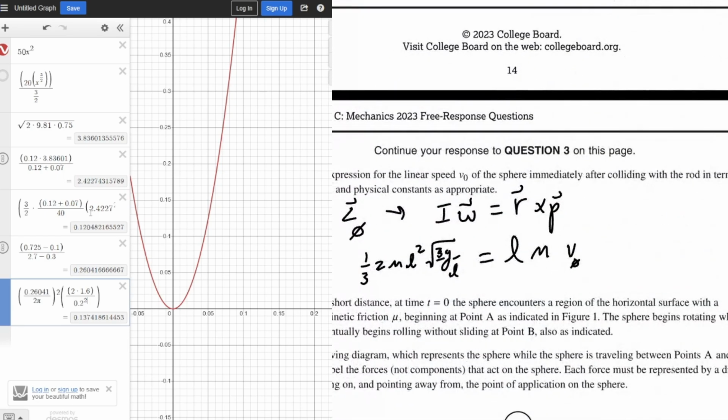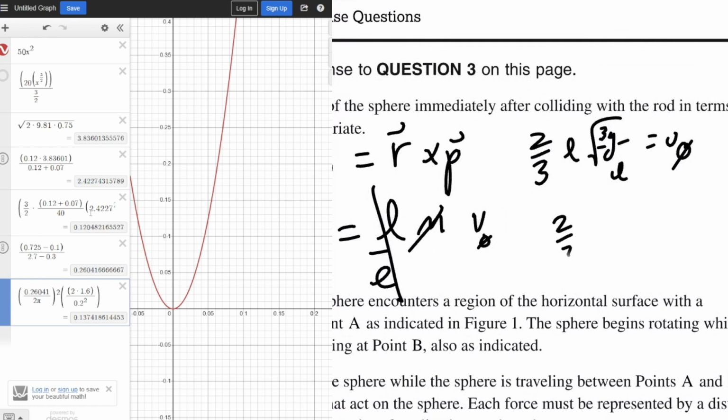So now we're going to simplify. This is going to be annoying, but we're going to simplify. So it's 2/3 M L squared square root of 3g over L. Oh, that M is on both sides. We're going to cancel that. 2/3, because it's on both sides, L squared. Oh, it's just one L because I'm dividing by L in order to cancel that. Square root of 3g over L equals v naught. I could leave it like that. I'm not going to. I'm going to take that L and put it inside the square root. And that's our final answer.